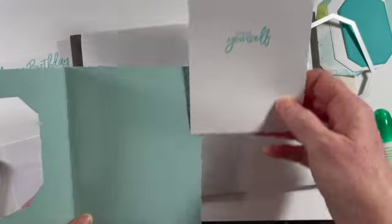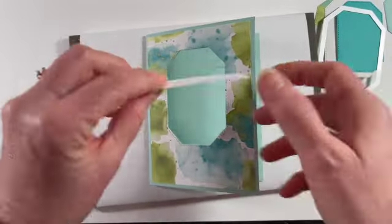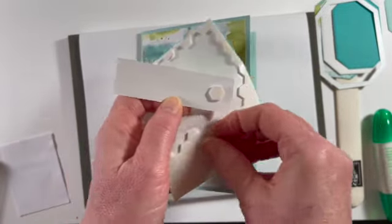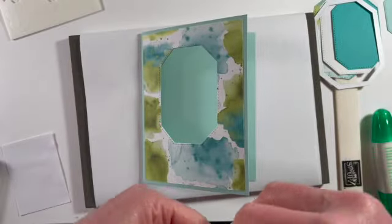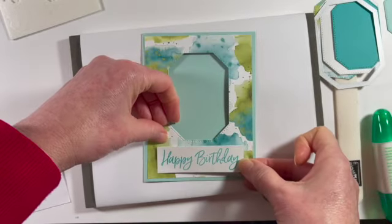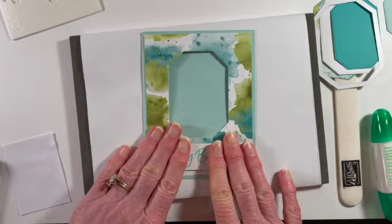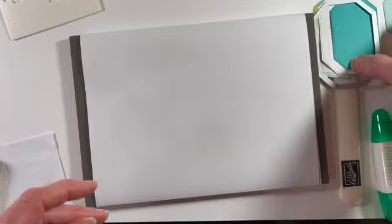So now we're going to put our happy birthday. We're going to pop that up with dimensionals. So I'm going to grab that, and I'm going to put 3 of them here on this. And I'm going to pop this right at the bottom of the card. I'm going to center it from side to side and in the space there. Okay. All right, so now we're ready to do our ice cream cone.